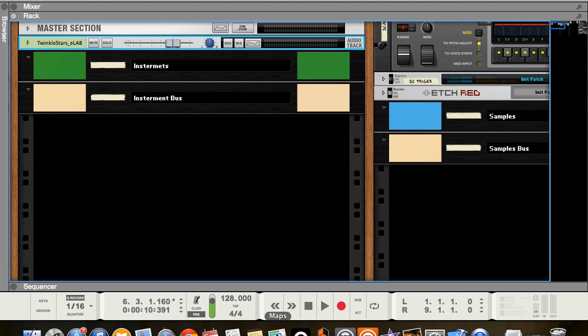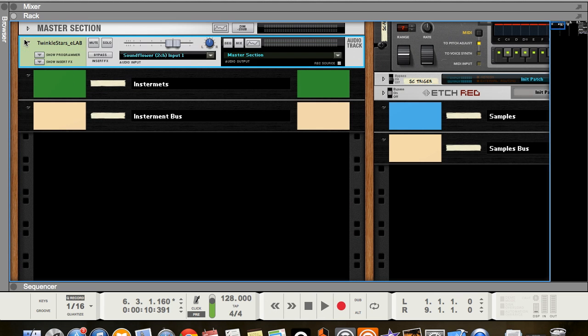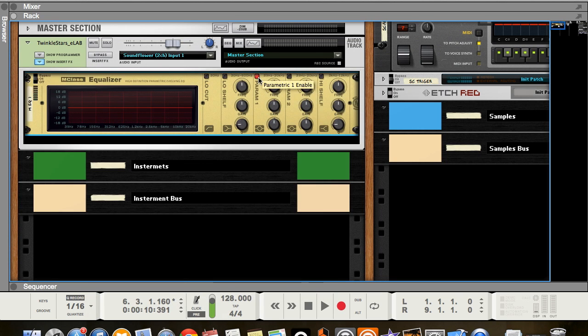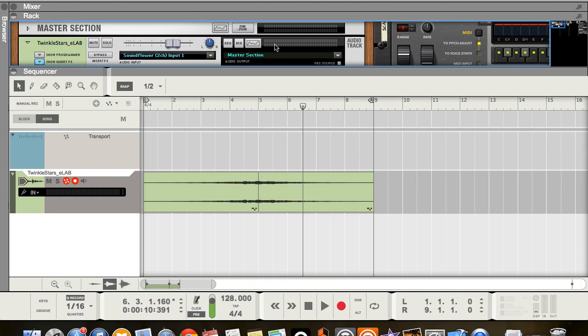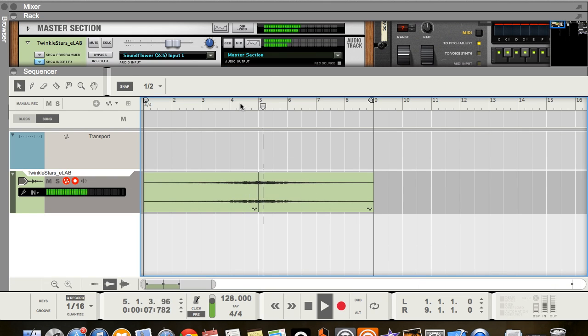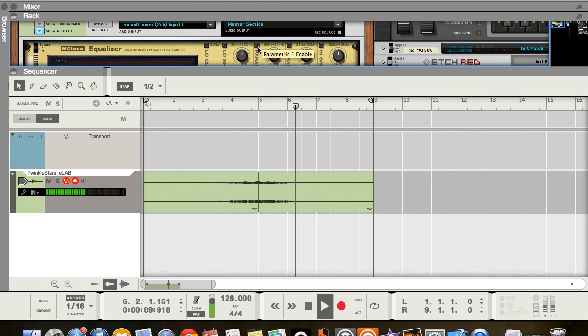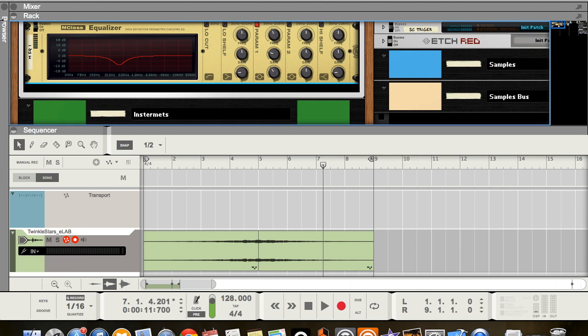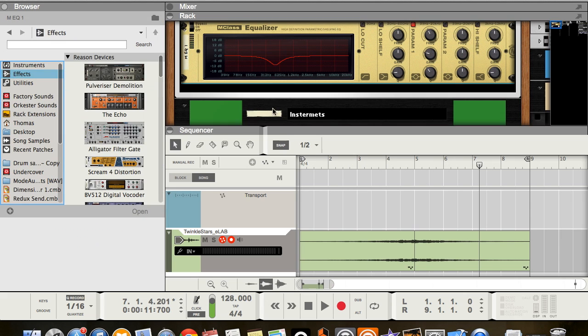Alright, so let's go ahead and add some effects to this ambient sound. So if we go here, let's first add an EQ. Usually I like to scoop out around 500 Hertz, just to help remove a little bit of the resonance. So as you can hear, there's a little bit of a whistle, and if we scoop right there, it helps remove that.